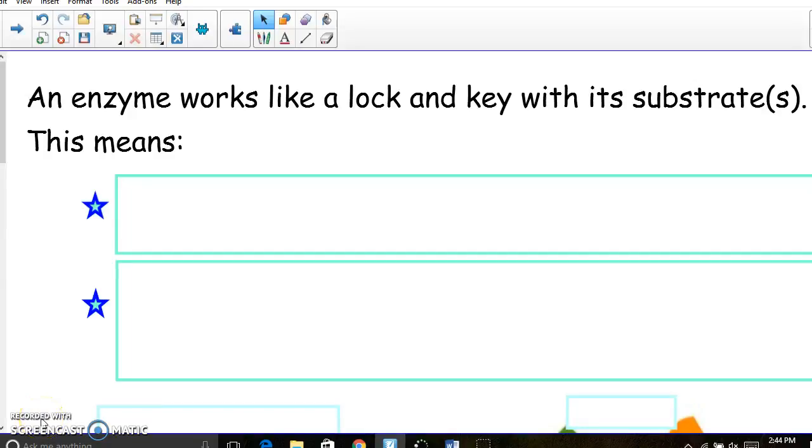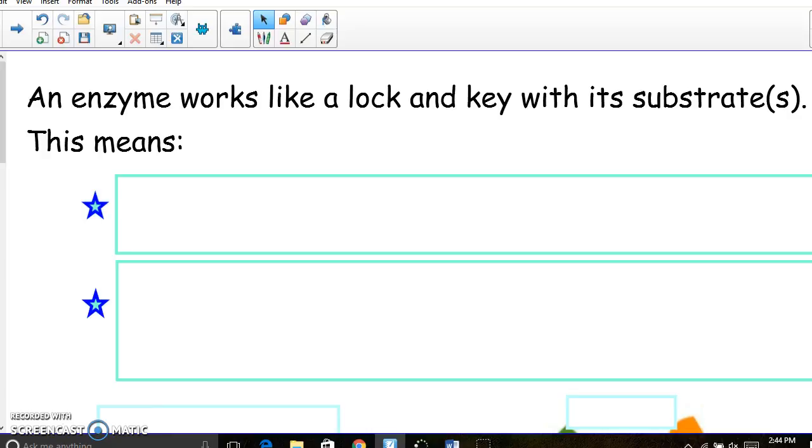Okay, so we left off learning that enzymes work by making chemical reactions happen easier, requiring less energy, like a tool. Now, if you remember when we were talking about proteins, one thing that I said was that the shape of a protein determines its function. In other words, its shape has everything to do with the job it needs to do.